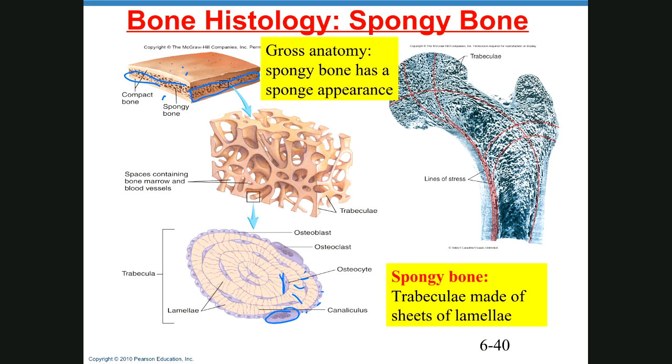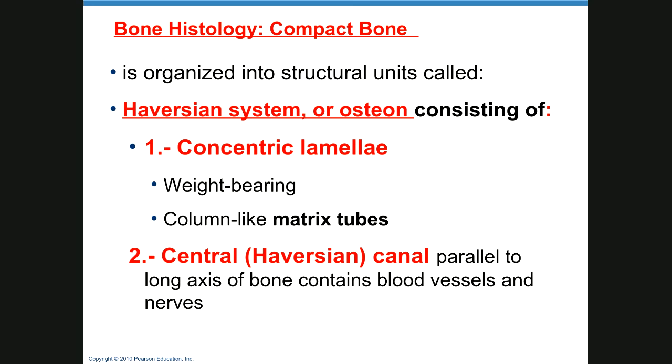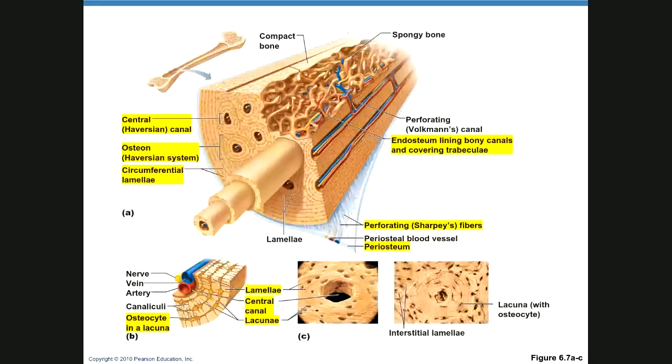Spongy bone is also found at the end of long bones in areas where there is pressure coming in from different directions. And then as you move into the shaft of the bone, you can see compact bone being formed on the shaft. So compact bone is a lot more interesting, it's a lot more complex. First of all, compact bone is found in the shaft of long bones. It is made by structures, columns called osteons. So the osteons are these columns right here that make up compact bone.